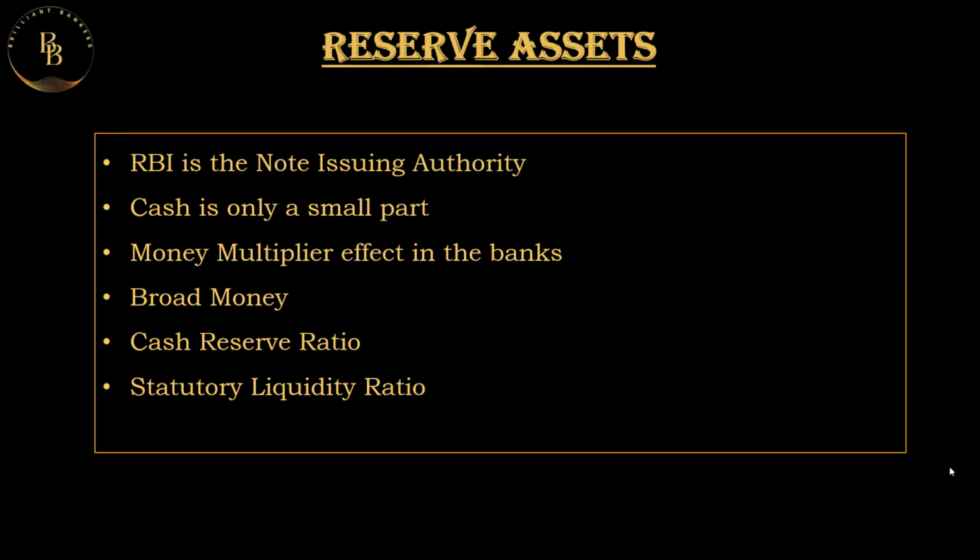The RBI has instructed the banks to comply with certain requirements, like the CRR, that is the cash reserve ratio, and the SLR, the statutory liquidity ratio, by depositing cash with the RBI and by investing in government securities and securities approved by the RBI, respectively. So let's see what the CRR and SLR mean.